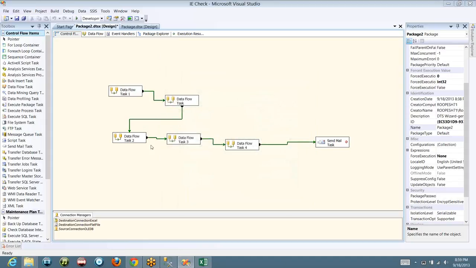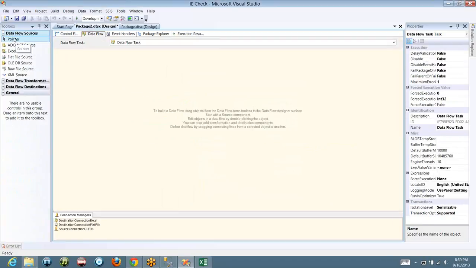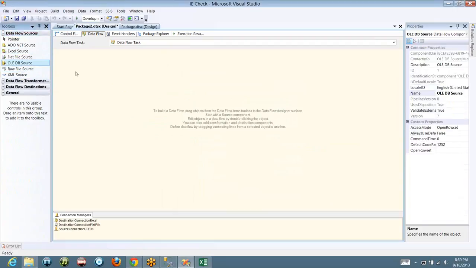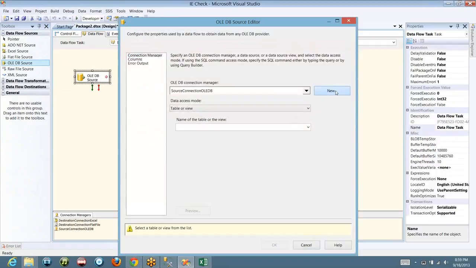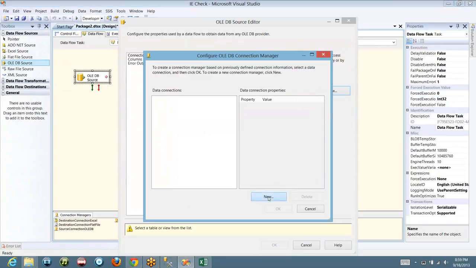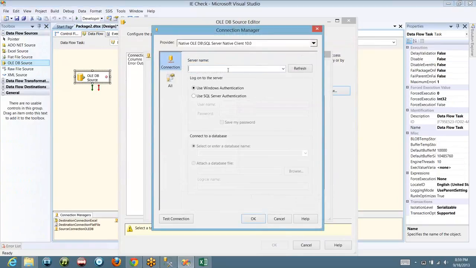Or if you define any connection in the data flow here, let's say let me connect to the OLEDB source, and let me create a new connection. I'll select the database AdventureWorks.